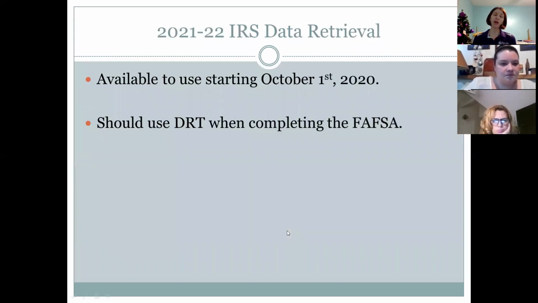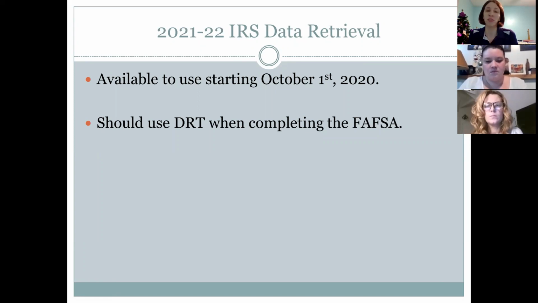I mentioned before, as we were talking about the tax sections, the IRS data retrieval tool. So what this is, when you're in the FAFSA, in those sections asking about income and taxes, it will ask you, would you like to transfer the information from the IRS, or would you like to use the IRS data retrieval tool? And if you say yes to this, which I highly encourage because it really puts in the accurate, correct information, it lessens the chances of you getting selected for verification. It's less documentation you have to provide if you do get selected.